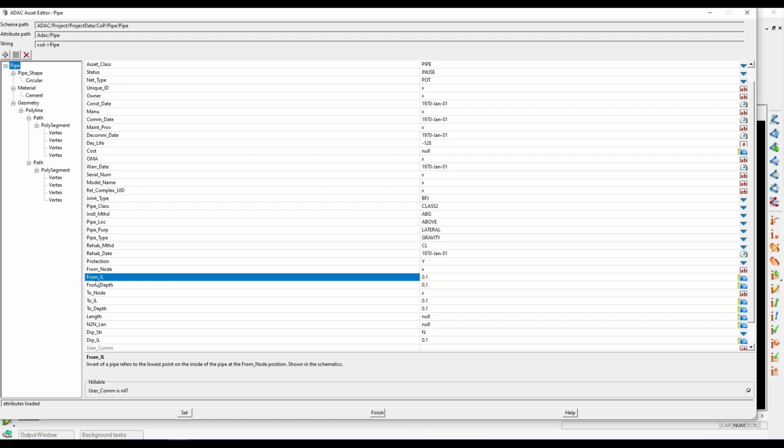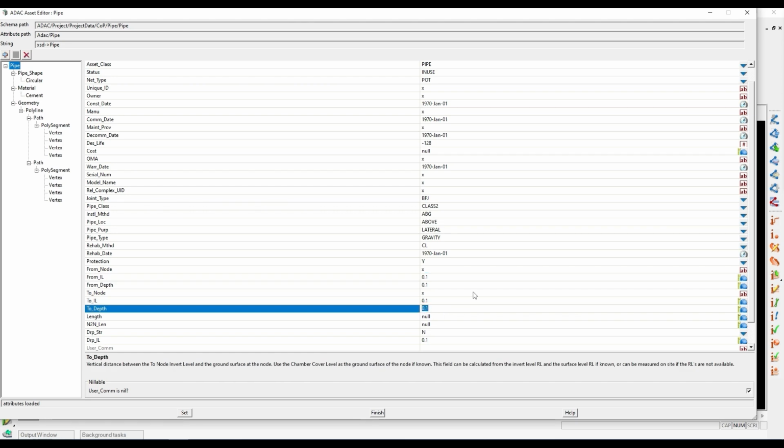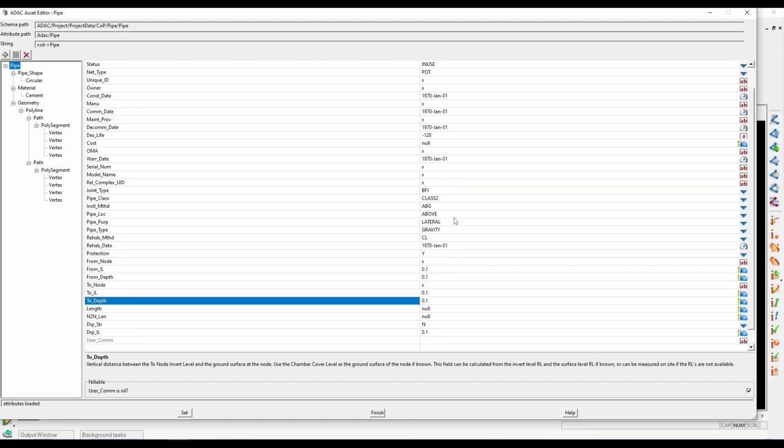If we go down a bit further, within 12D we can calculate based on your survey information the from invert level. 12D will use the Z value that you've observed out in the field, and then do some other calculations, the depth, and use the tin depth from there to calculate from one height to another and input the values. We'll cover this in detail, and also Paul Hardwick is going to go into specific detail of the macros that he's created for the MetaConnex. So that's the values that we need to require for this pipe.